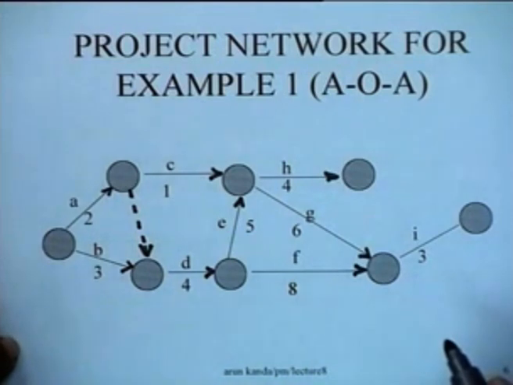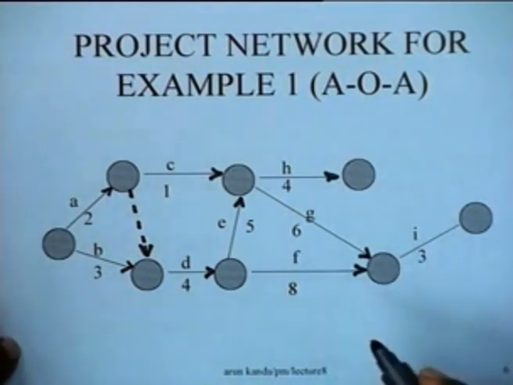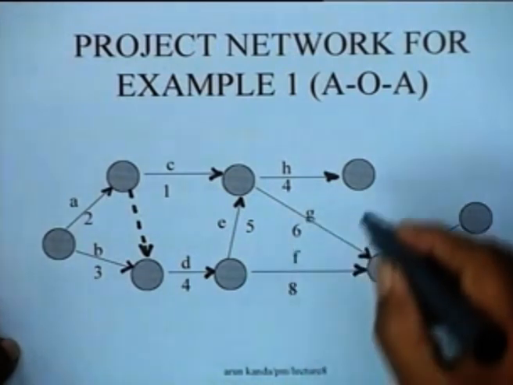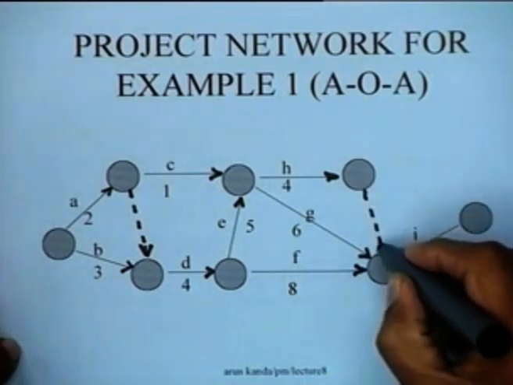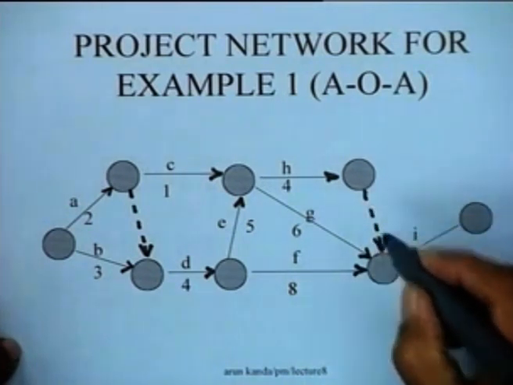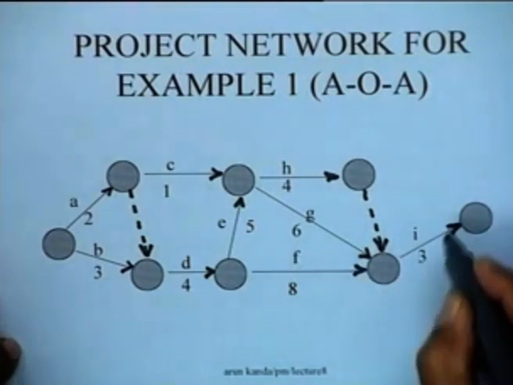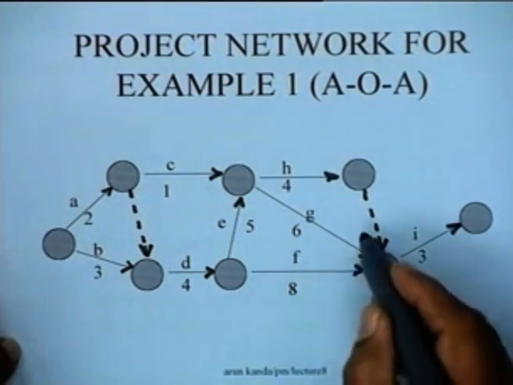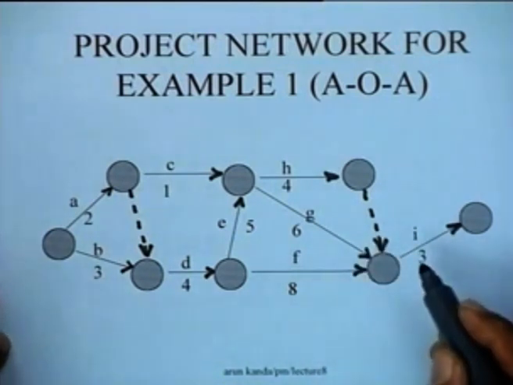And as far as activity I is concerned, it has 3 predecessors, namely F, G and H. So, what we can do is, we can bring a dummy arc from here and show it like this, and then for activity I we have F, G and H all shown as predecessors for activity I.